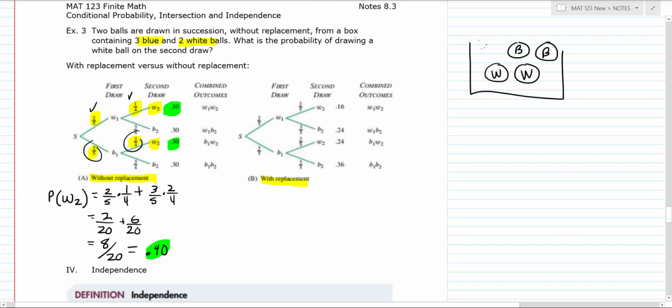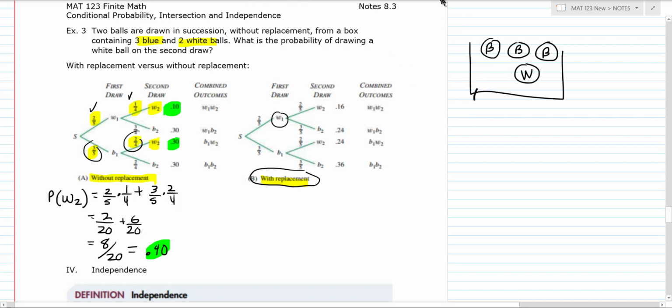So what I want to do is talk about what with replacement would be like. Again, at the very beginning, you have a 2/5 probability of getting white, and you have a 3/5 probability of getting blue. So that's where those come from. That's the same as it is in this tree diagram. Now, let's assume that we got a white on the first draw. Well, what this means is you got a white, you took it out, but then you put it back in. So with replacement, now the probability of getting a white is still 2/5, and the probability of getting a blue is 3/5. So notice that's different there. Things didn't change. All right, so that's what that means with replacement, see.